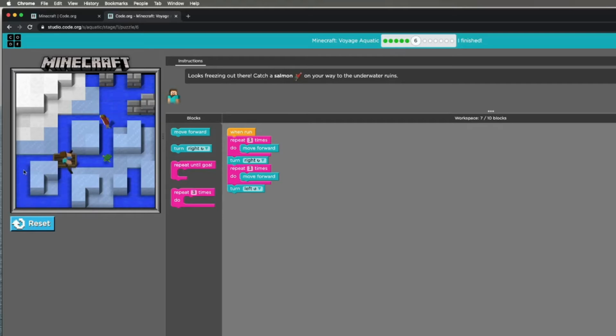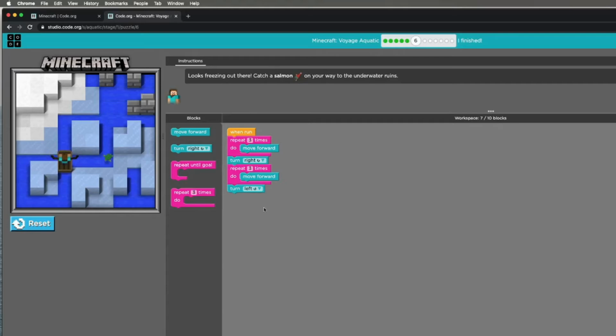So that means we can use the same program that we did earlier to reach this point here where now your player is on the boat. So I'm going to run the program again and see what happens. So you're standing at this point. We run the program, your boat moves 3 steps forward, turns right, 3 steps forward, and then you are standing at the point where you have to go forward again 3 times, turn right, forward again 3 times.